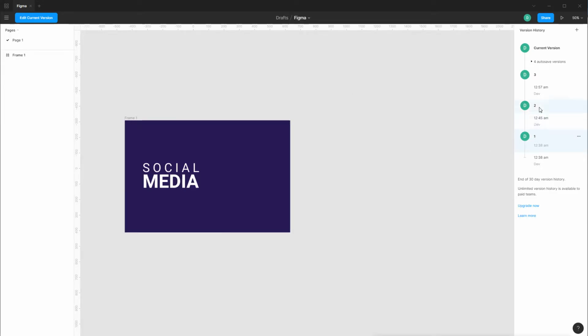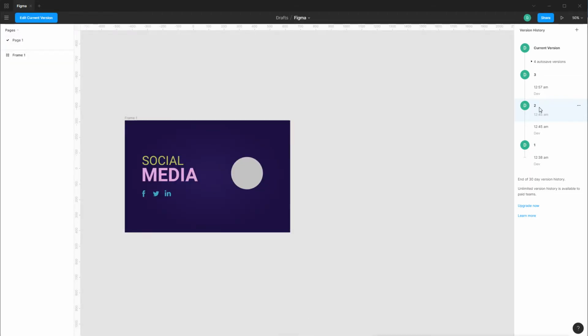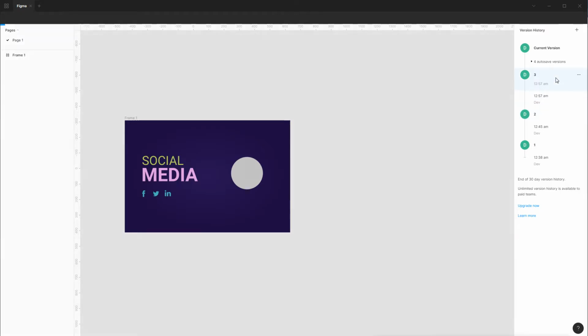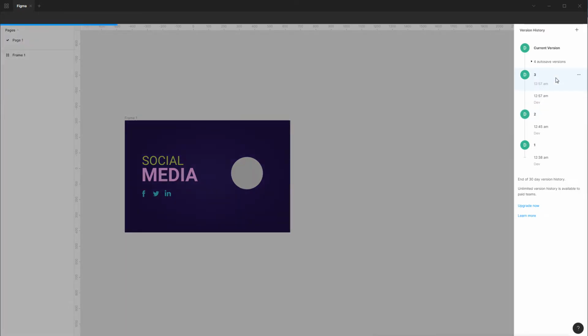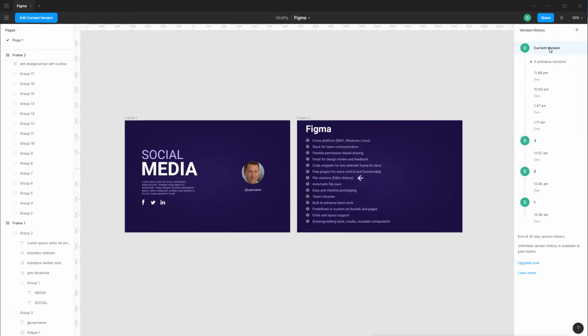And if I click at the second version save, it will show me this one, and I can edit it from here. And then another version history for this design, and it auto saves all the versions for you after few intervals. So this is the current version.